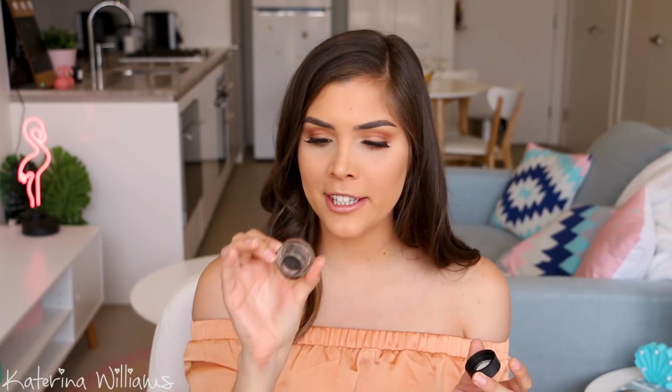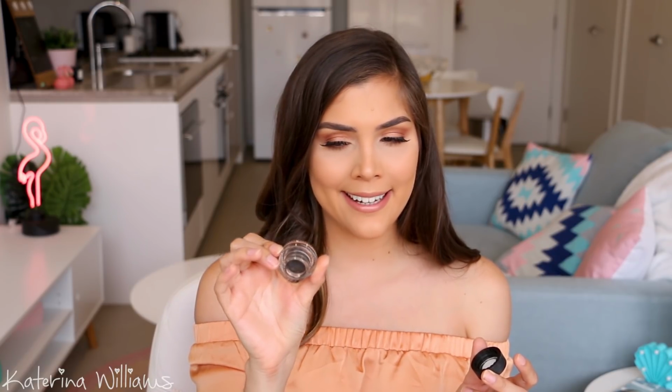I don't know if I mentioned this in last year's video or not, but I've also been loving the NARS pomade. This is called the Brow Defining Cream. Super similar to the Anastasia pomade, but it's not as pigmented, so it's a lot easier to build up the color, and that way you don't go overboard. I also prefer the colors in this range. This is the shade Danakill. I have no idea how to pronounce that. It's almost like a gray dark brown, which is good because my eyebrows are like nearly black, but if I use black, then they just look like Sharpie brows.